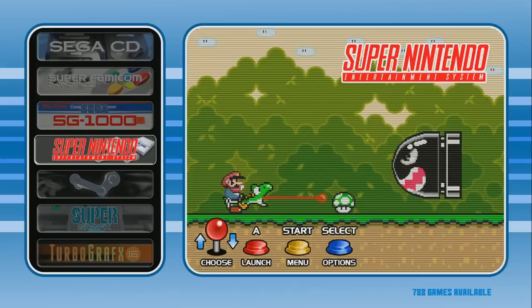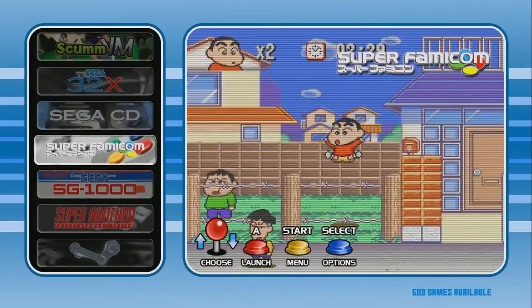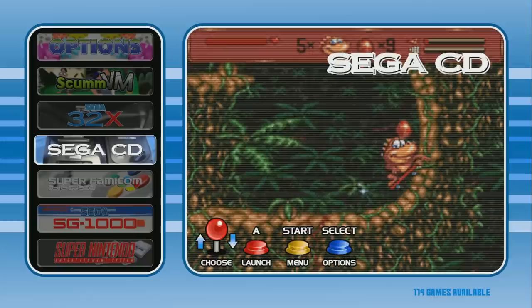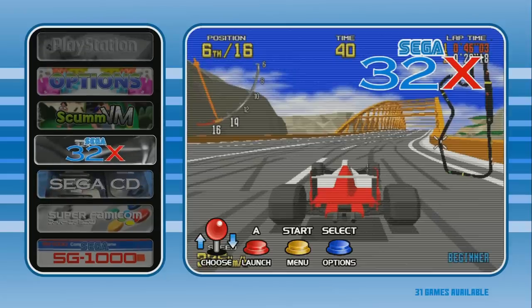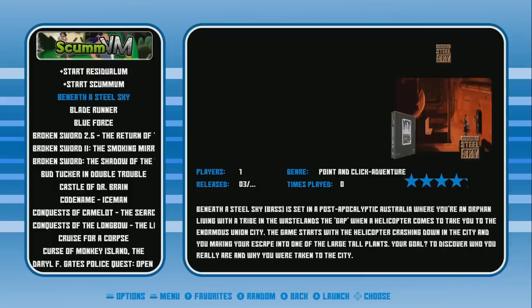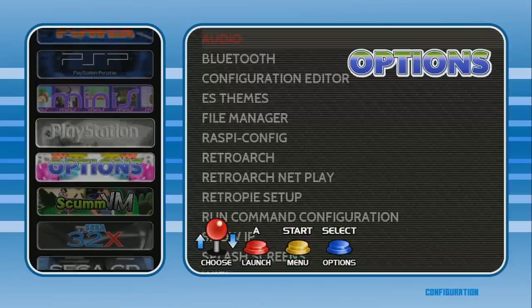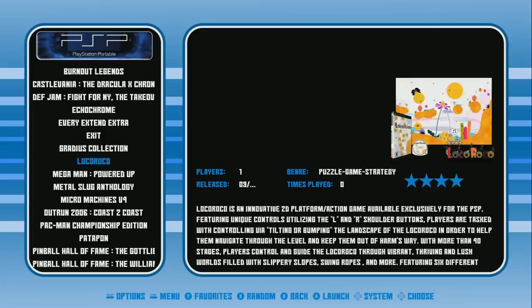Super Nintendo 788, SG 1068, Super Famicom 509, Sega CD 114, that's quite a set there. Sega 32X 31, ScummVM 96 games. It's quite a bit of ScummVM as well. And then here we are back into options.